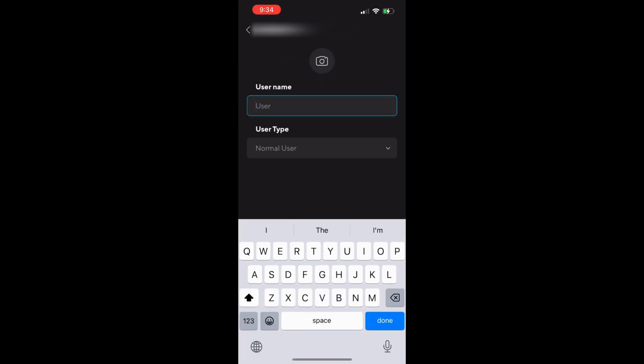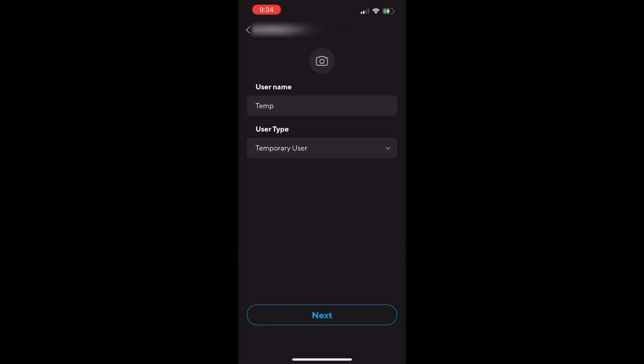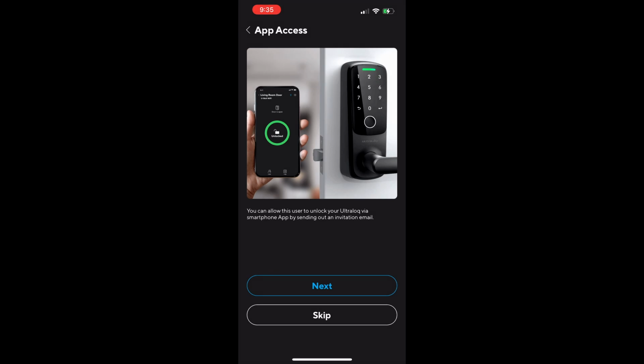And I'm adding a new user here to provide a temporary code. So whenever I'm away and some work needs to be done inside of this door, I can provide that temporary code to that person. This is a very useful feature for me. And this is the reason why I bought this Latch 5, so that I can install it and control that door remotely. And of course, I can open that door through my app remotely as well.